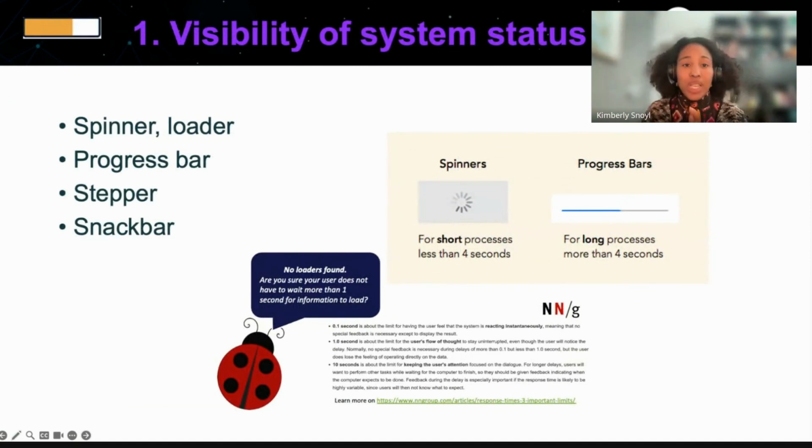Here are some examples of the heuristics. Not everything came out of the expert reviews, but I already had these slides which can give you an example of these heuristics. The first one is visibility of system status. You can think about a spinner or a loader, a progress bar. These are things you need in every application. You would be surprised how many times you click on a button and you're not sure if something happened, and you're waiting, thinking, should I click again? It's so basic, and still it happens so many times that it's not there.